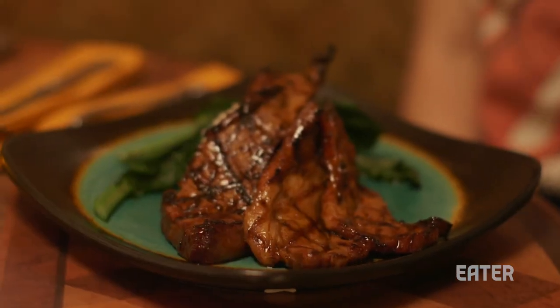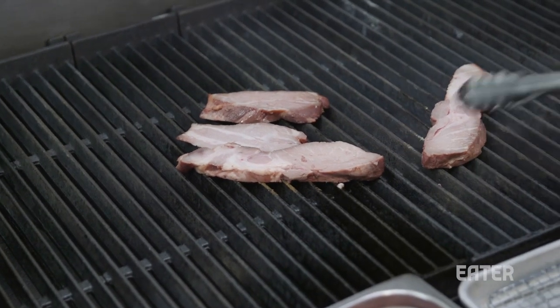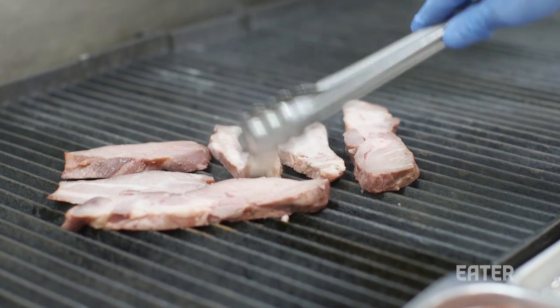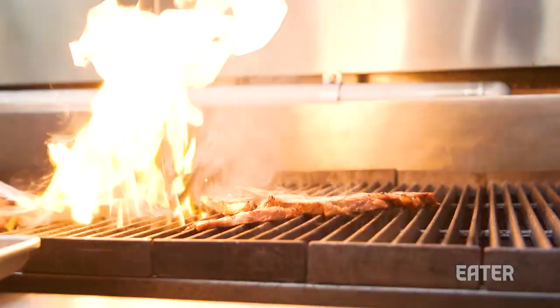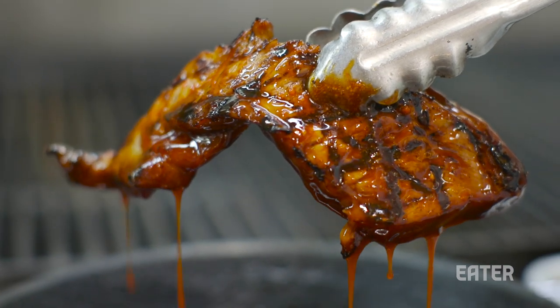And how about the char-suit pork? The char-suit pork is actually a three-day process — we cut it down and brine it, and then it's set overnight for 24 hours. The next morning it's brought out and cooked for a 12-hour process at 250 degrees. It's sliced the next day and then grilled to order. That's not typical of Magic Kingdom restaurants. We do this over a three-day process just because it's very tender and very juicy once it's done, and it's an amazing dish — our guests enjoy it very much.